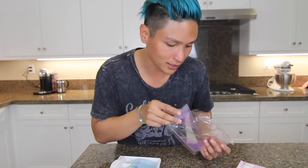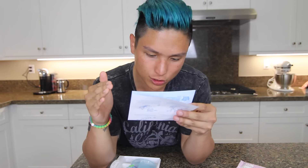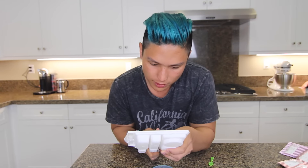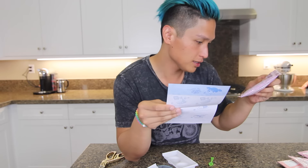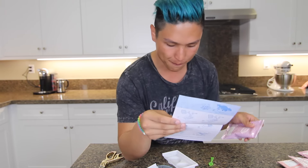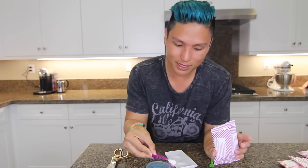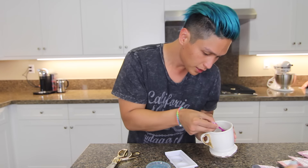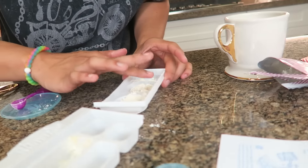I'm not the best at following directions — I suck at projects and stuff like that. Step one: remove the tray, packets, and utensils from packaging. Use scissors to cut the kitchen magic tray along the indented lines. So I'm gonna start cutting. Open the tortilla packet and put it in tray one — six round scoops of tortilla powder and two square scoops of water. Six — nailed it! Now pour two scoops of water. Separate the mixture into two equal size balls, place one inside each mold, and flatten the dough with your finger. This is not looking good, by the way.